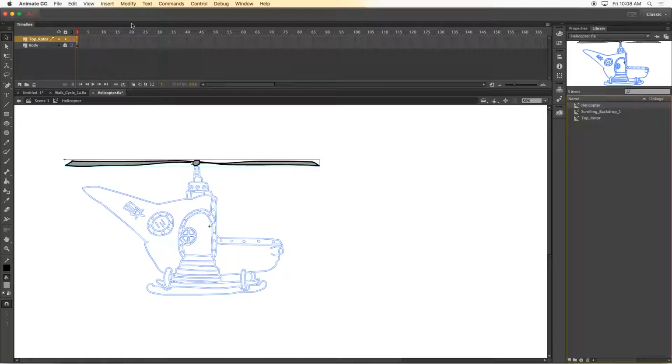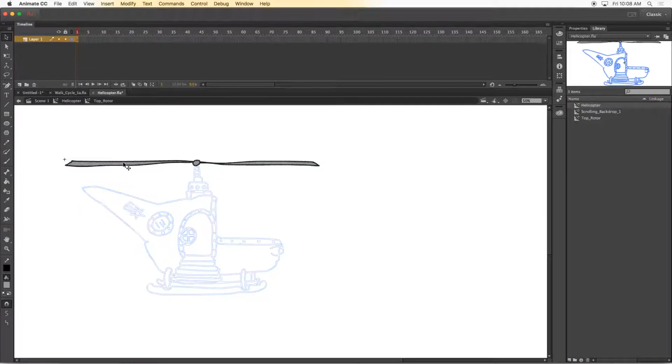What we're going to do is add a bit of animation now to our rotor. Okay, so we're inside the rotor here, and you can do pretty basic animation with something fast that's spinning like this. I'm going to just tap F6, and I'm just going to make some changes to it. So I'm going to grab the whole lot and flip it. And I'm going to also squash it in a bit.